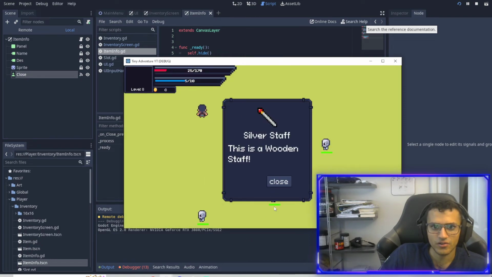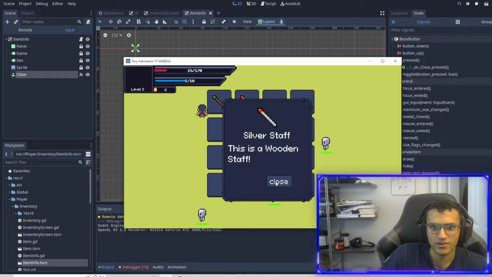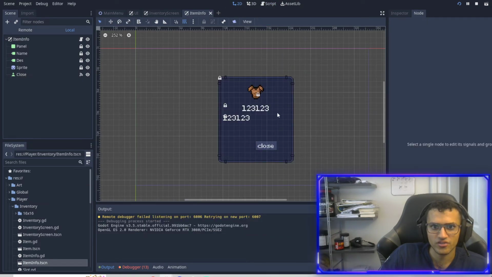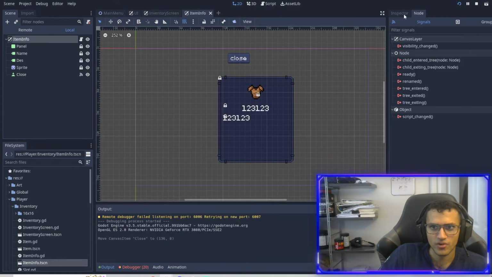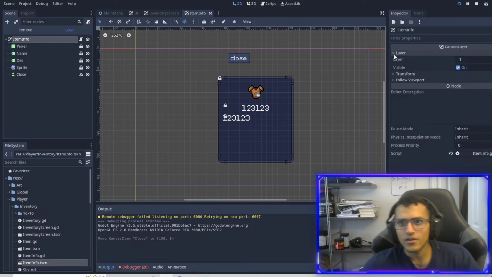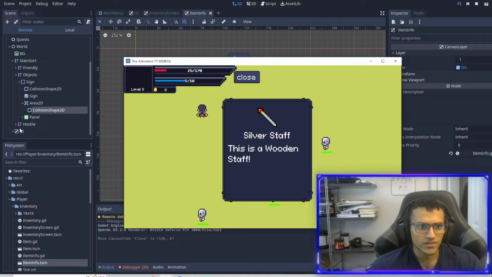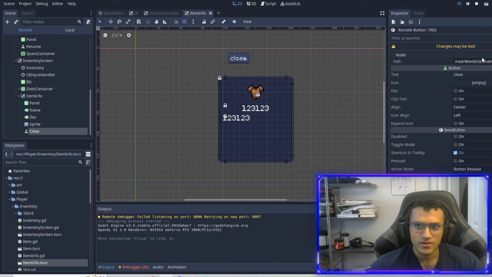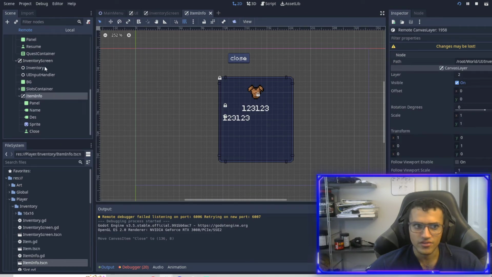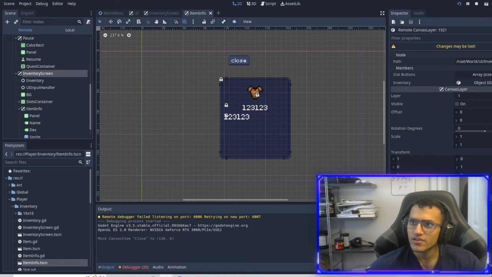Let's click this. Close. It's not working. Why is it not working? Ooh, I think I know why it's not working actually. Let's pop this up here. Ooh, interesting. Why is it not working? That is strange. Let's go to remote. Why can I not click on it? What is going on? Item screen, item info. Let's go to item info. It's on layer 2. This one should be layer 1. So I should be able to interact with it. It's very strange.